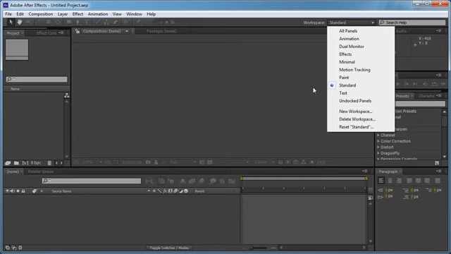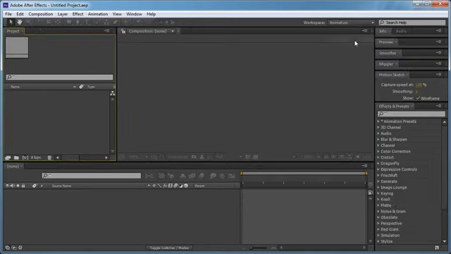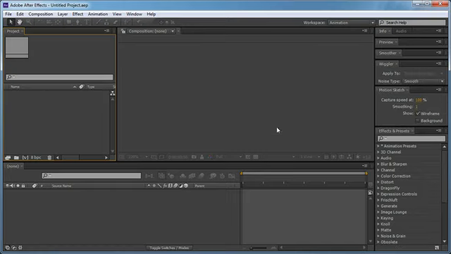You can see that it can be very helpful. For example, if I'm doing some animation stuff, I can switch to animation workspace with all the tools needed for animation in order to get my work done faster.